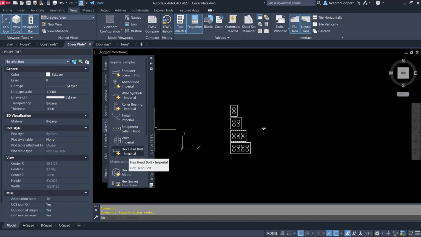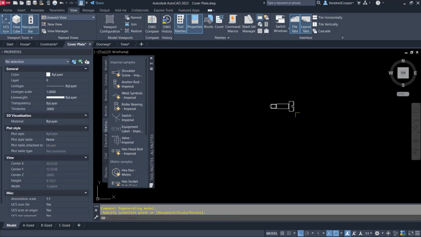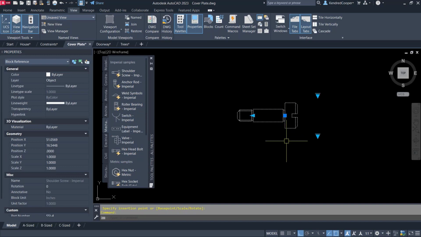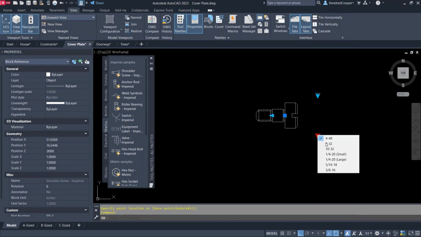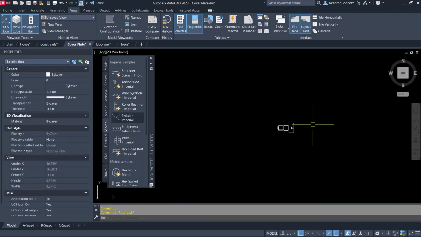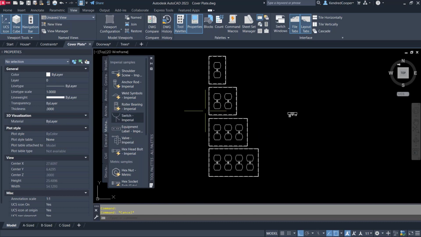But a block with a lightning bolt is your dynamic block. So if I go with a shoulder screw, for example, place it out on my drawing, when I grip at it, I get those multiple grips with that dynamic block to allow me to change the length of the bolt, change to different configurations, different sizes. So that's the difference in the tool palettes versus the icons without the lightning bolts and the icons with the lightning bolts. So let's keep plugging away and look at a few other dynamic block behaviors.